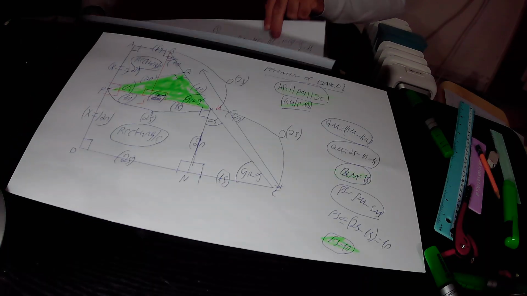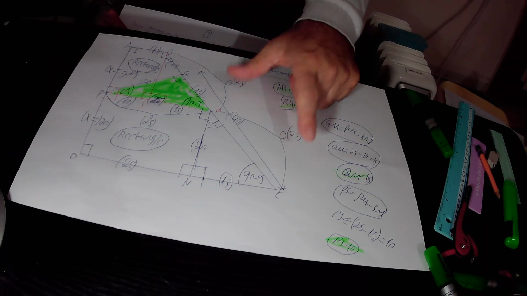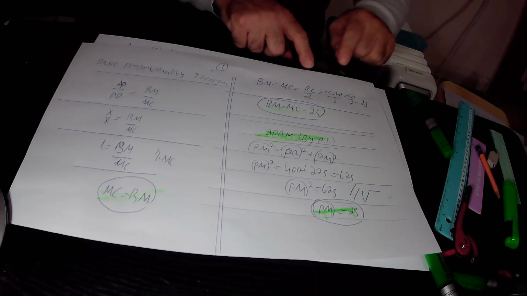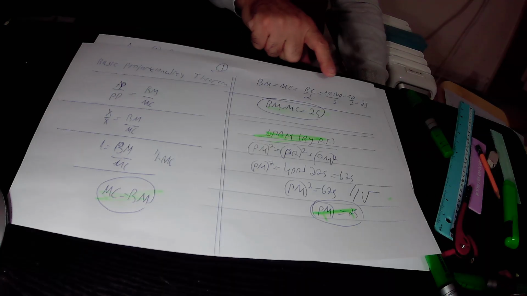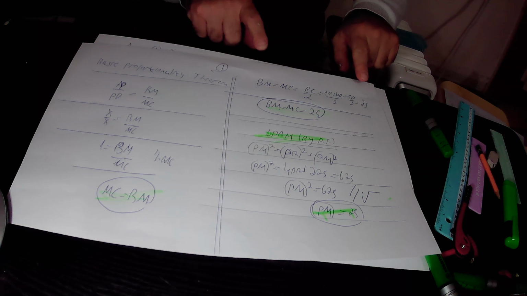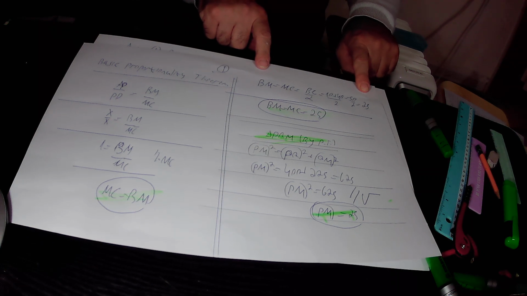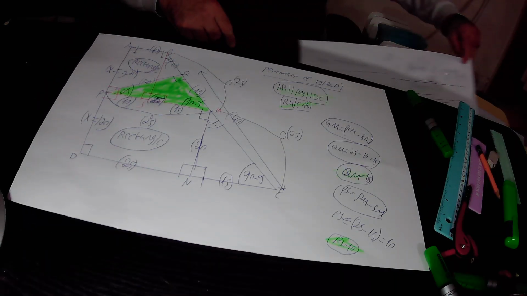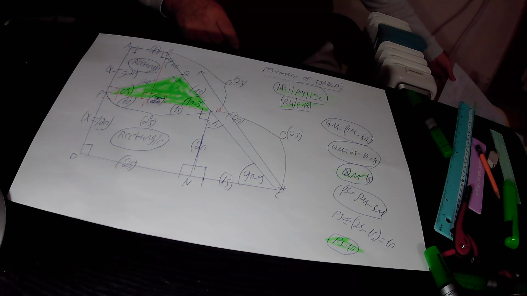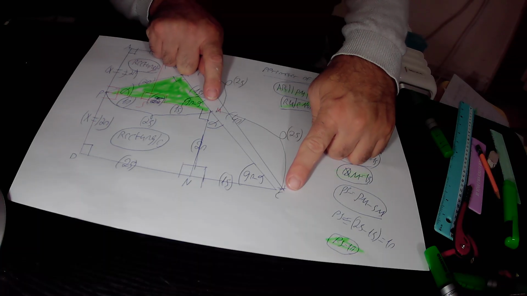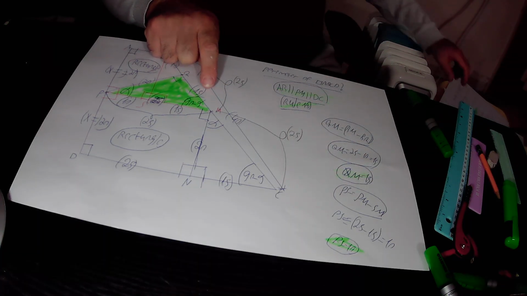But BC in total equals BQ, that is 10, plus QC, that is 40. So BC in total equals 10 plus 40, and each half is 10 plus 40 over 2. 10 plus 40 is 50, and 50 over 2 is 25. So from this equation, we know that BM equals MC equals 25. That is to say, BM equals 25 units in length, and MC also equals 25 units in length.